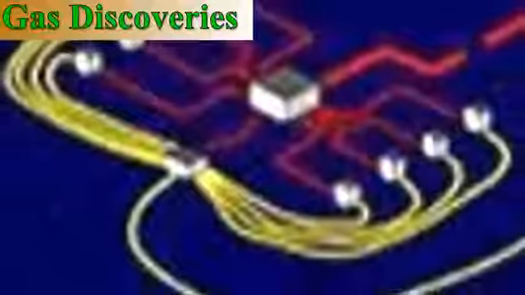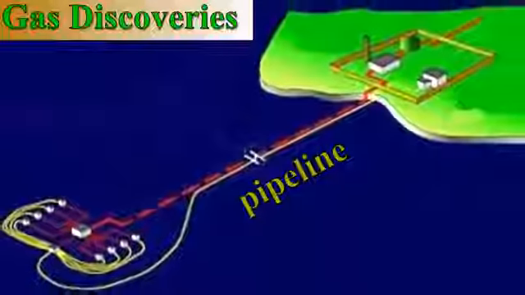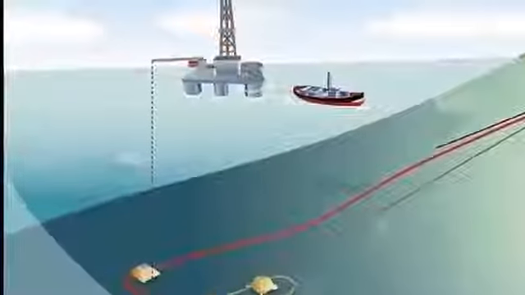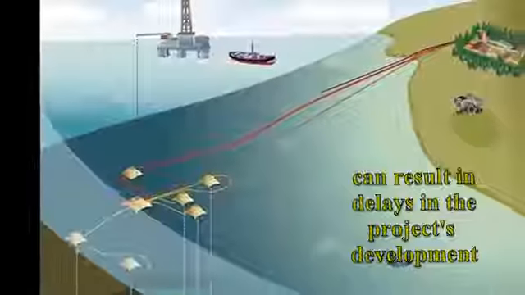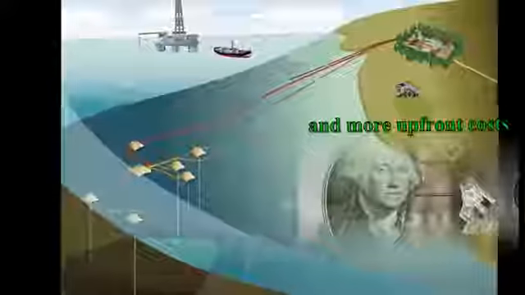Another problem with gas fields, again, lies in the properties of this highly flammable gas and its unique requirements for retrieval and transportation. For example, if gas discoveries are made some distance from a pipeline, a number of wells have to be drilled before adequate gas reserves can be established to justify laying a pipeline into this field. For these reasons, predictions for future gas production may depend on more testing. This, coupled with the need for more complex equipment to both produce and transport this gas, can result in delays in the project's development and more upfront costs.